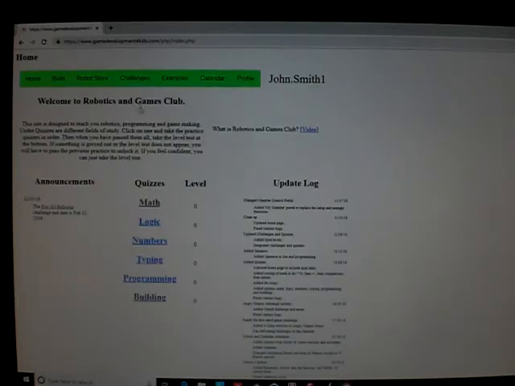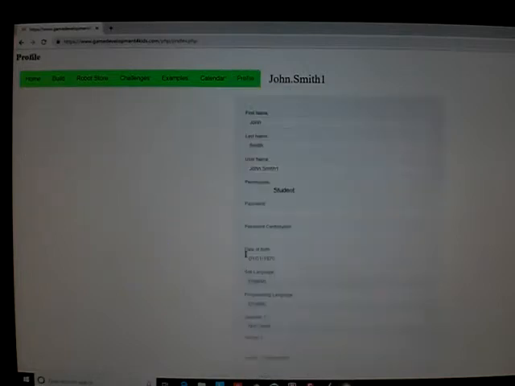Okay, so this is what the view looks like when you log in as one of the students. You've got home, which is this view. So you've got these different quizzes, and I go over that in a different tutorial. From here, I want to click on Profile, and go to Change User Data. When the student logs in, they've got their first name, their last name, and their username. They can change any of these fields. Permissions, they're a student, and they cannot change that. Password, they should change that once they log in. So we're going to change that to something else.